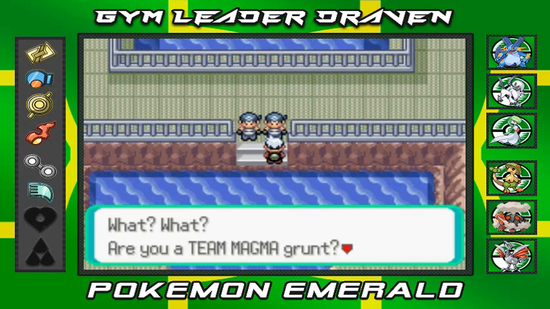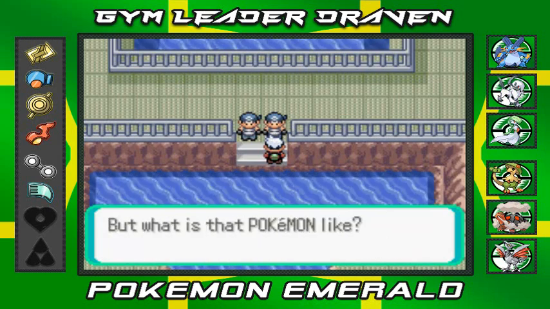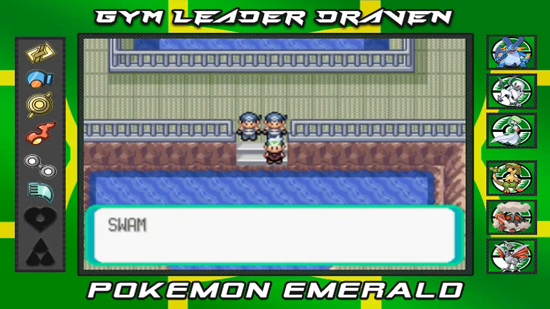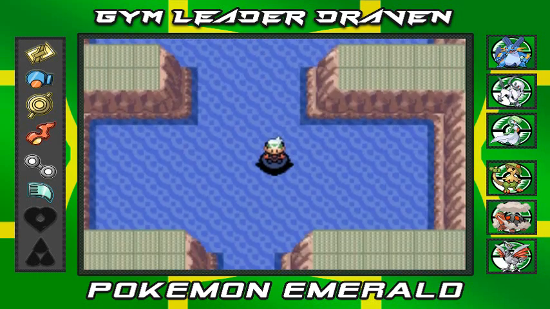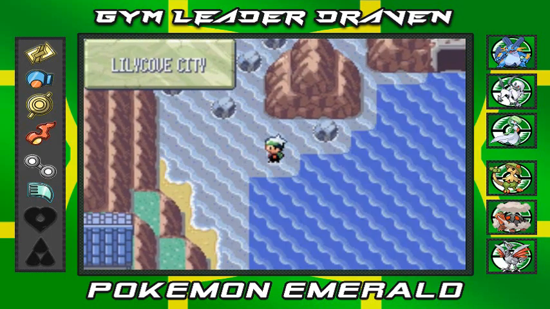Now, if you talk to this guy, he's like, what? Are you a Team Magma grunt? No. I hear Team Magma is after an awesome Pokemon at Mount Chimney. But what is that Pokemon like? And you guys probably didn't realize, this guy just gave it away right here. We're going to be going straight to Mount Chimney. And then, I don't even know, what was that, Jagged Pass or something? I'm just joking, guys.